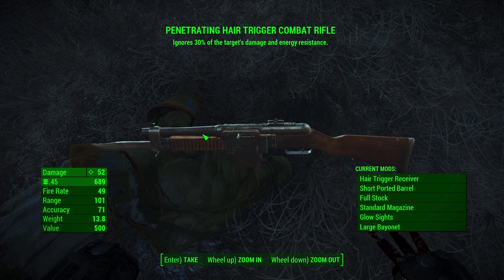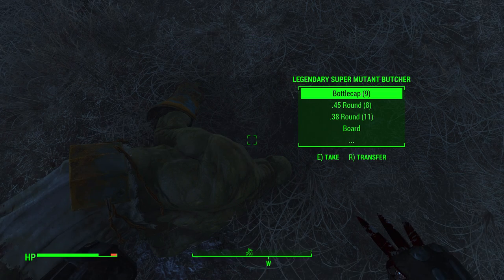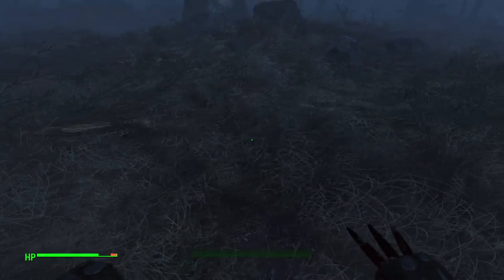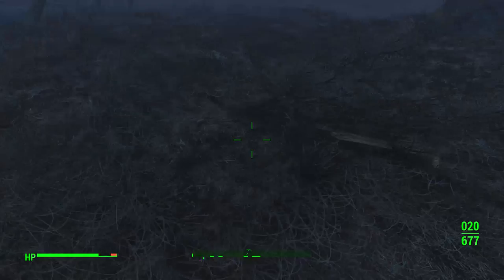Okay, so check this out. We got two sniper rifles. I got a sniper rifle, and it fires fast, and it reloads fast. Now we've got this that ignores 30% of the target's damage and energy resistance. So using this as the sniper rifle might not be a bad idea. Anyway, where is that weapon? I can actually use it.